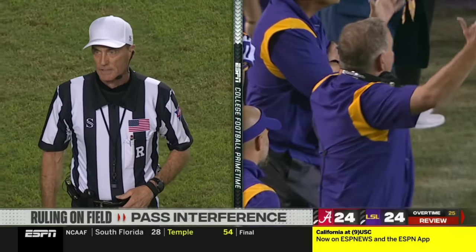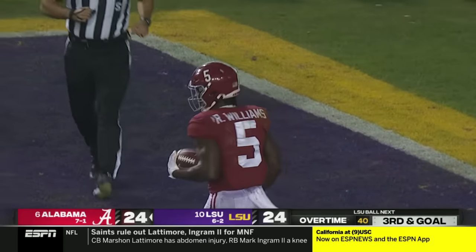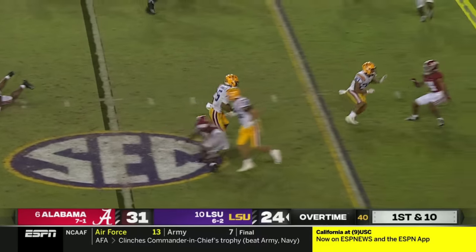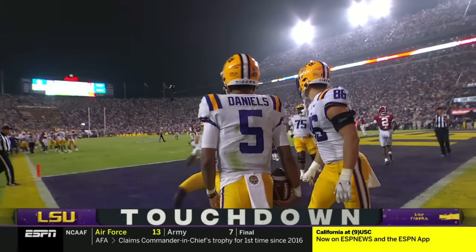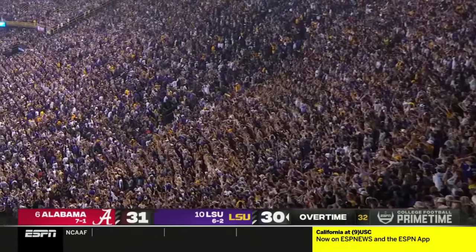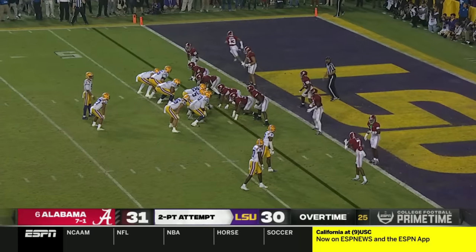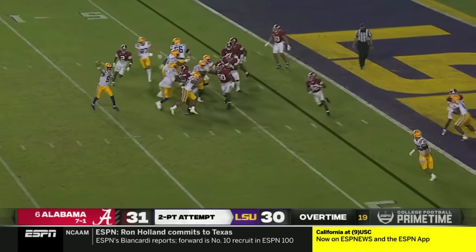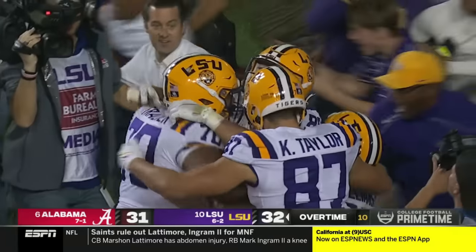After further review, the ruling on the field stands. Waddell Williams puts Alabama on top with his second touchdown tonight. Kiefer escapes, makes a cut — Daniels in space — he'll score! Everybody who plays him comes up and says after, 'Dude, you're way faster than I thought you were.' Alabama will be the latest team to say that. They still had an extra guy in the field, barely get him off. Daniels for the win — caught! It's good! LSU does it! Mason Taylor! Mason Taylor! Mason Taylor!